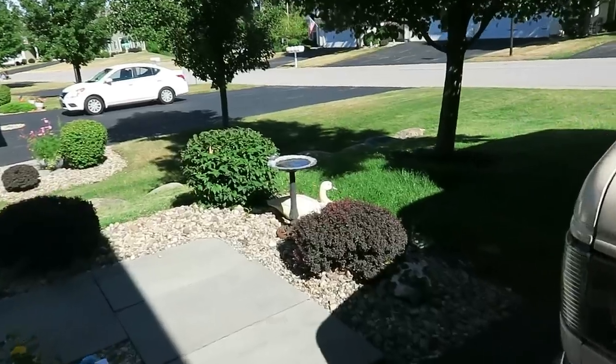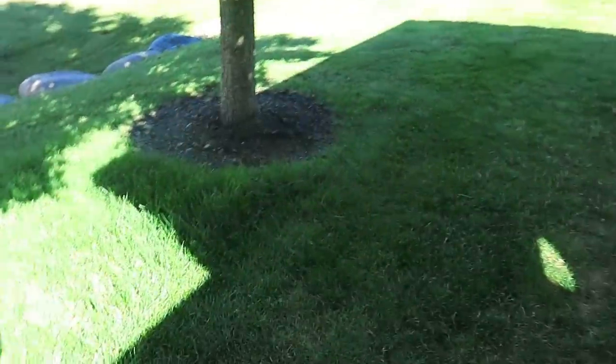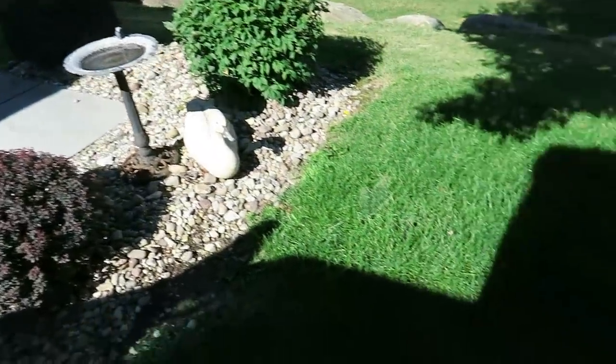Now, I've been running the sprinkler on mom's grass because the whole neighborhood, everything just turned brown. But you can see that I have fixed mom's grass.